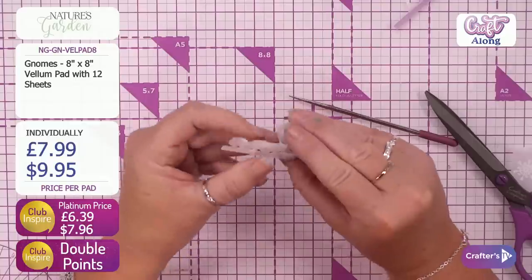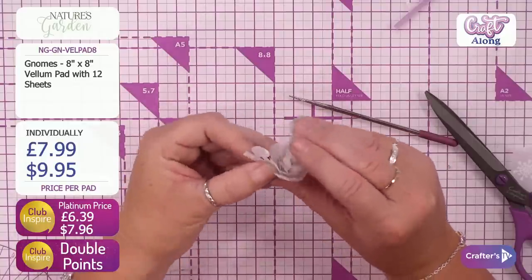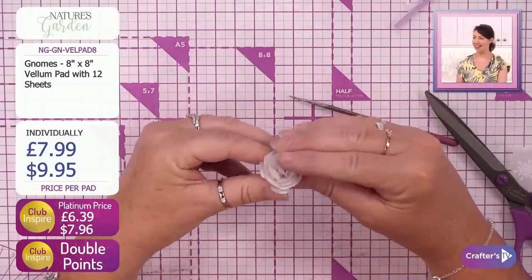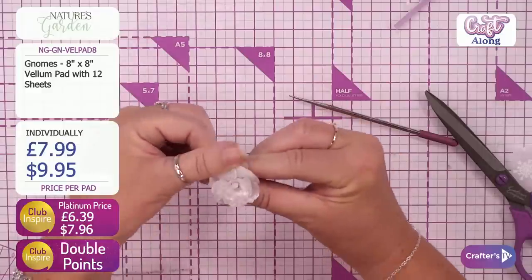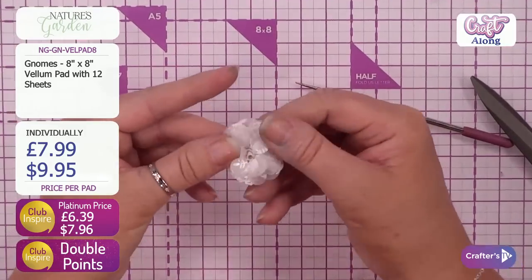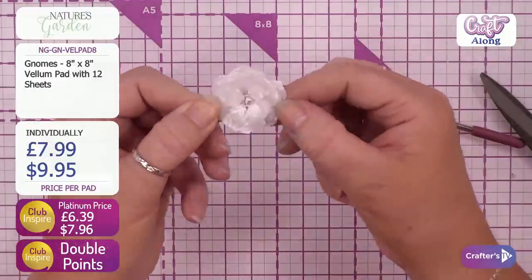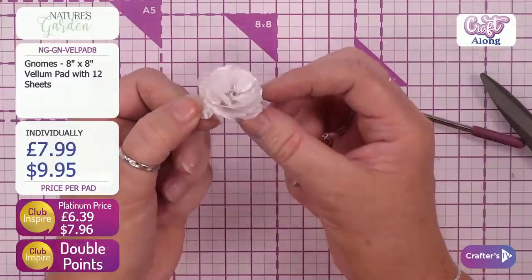Definitely. Nona has just asked about the vellum, actually, saying with the plain vellum, what weight is best for making flowers with? Oh, any, honestly. Any. Yeah, right from paper flowers. I mean, look at that. Oh, it's gorgeous. It's so pretty, and you've got all that detail in there. And you can really manipulate vellum as well, you can start pulling petals round. But I mean, that is so pretty, absolutely lovely.